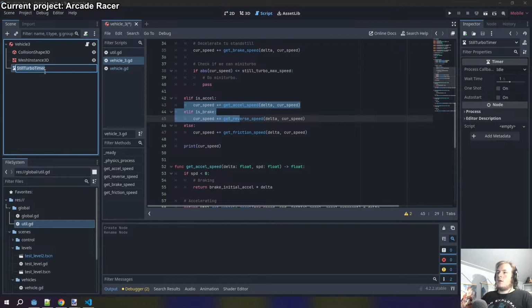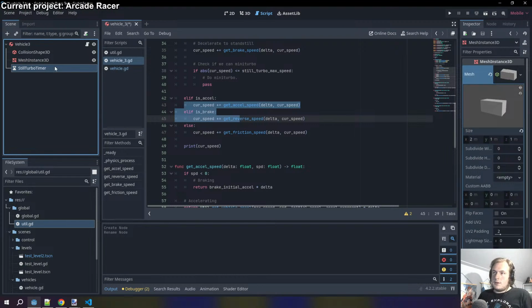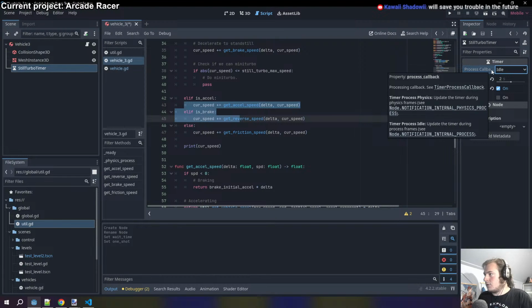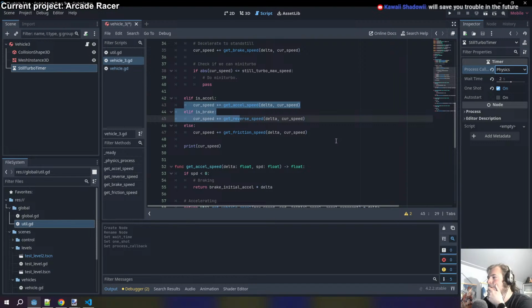There. 2 seconds, one shot, not auto start. Process callback: timer process update the timer during physics frames. Those during process. We should do physics frames. We'll save you trouble in the future.